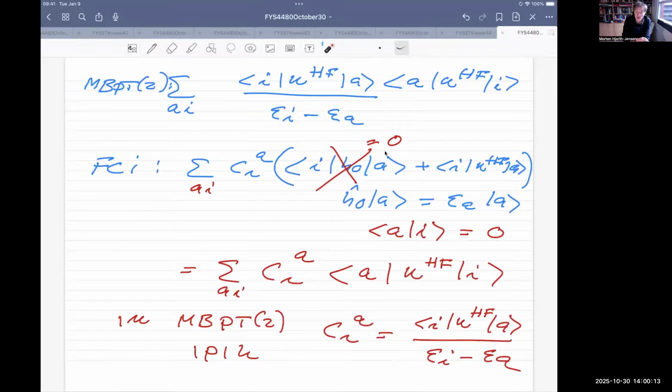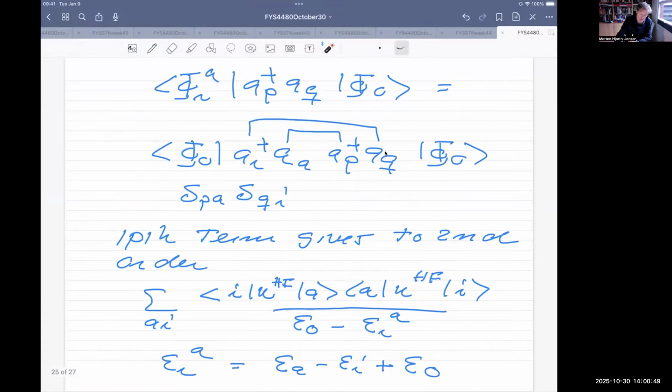So when you do an FCI calculation, you have to set up all the Slater determinants. When you do many-body perturbation theory, you're simply rewriting everything in terms of a sum over single-particle states. And that hopefully is something which is more doable when we are going to make approximations. So I hope you see the basic philosophy here. And tomorrow we are going to calculate the term which comes from the two-body interaction, and we are going to link that also with the expression which we found earlier from FCI.